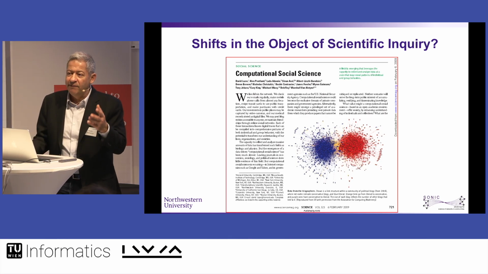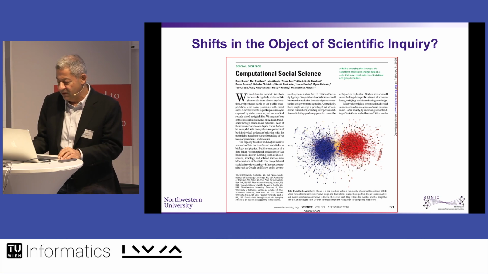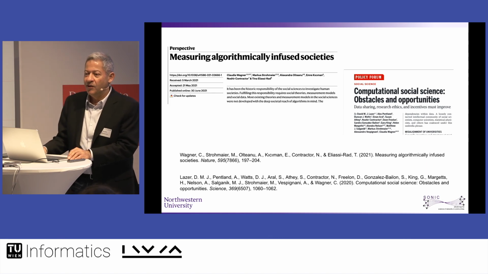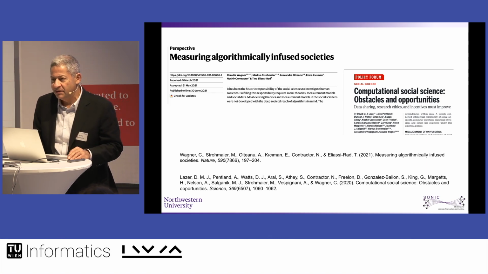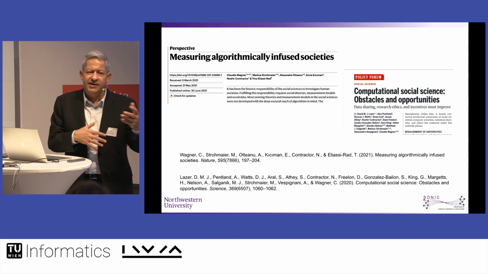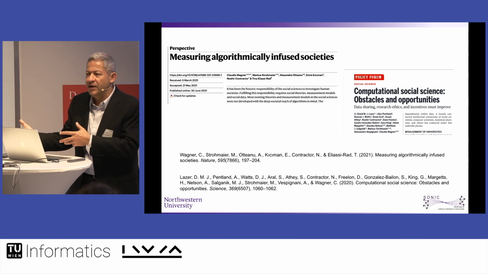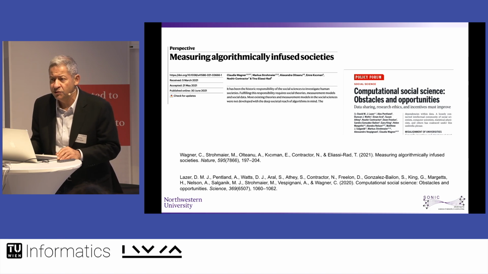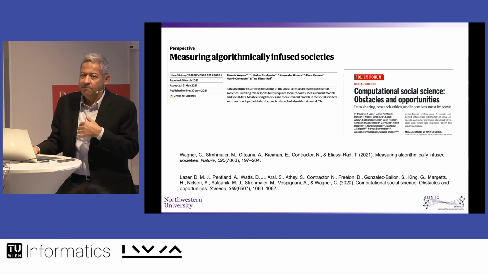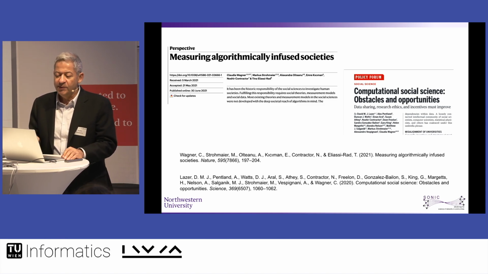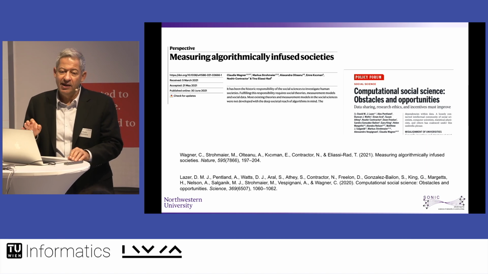This article was in 2009. It gave rise to a lot of different movements in the area of computational social science. And again, right about 10 years later, we went back and wrote another forum in Science, this time titled Computational Social Science: Obstacles and Opportunities, to take stock of where we were and to also see where we were headed in the future. Obviously, that decade had brought a massive amount of change in the ways in which we thought about computational social science. More importantly, from my point of view, we also published an article in Nature in 2021, which was called Measuring Algorithmically Infused Society.